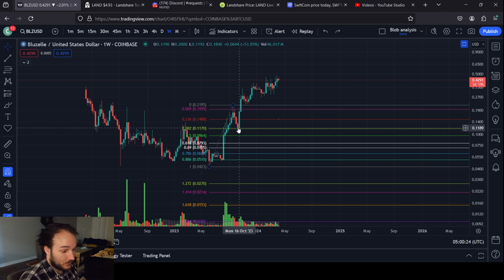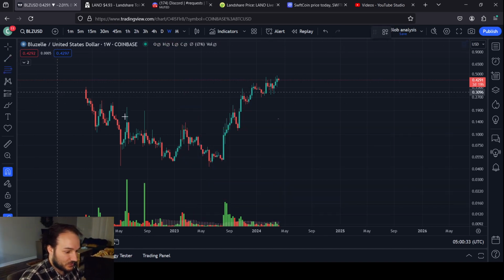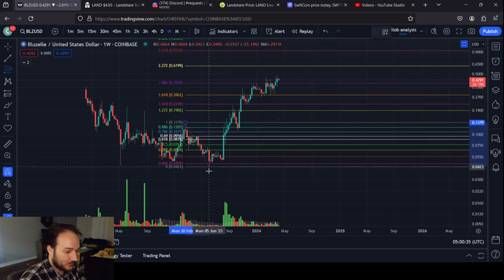And generally with strong moves, you want to see support on the 382. That's a very common thing. So no wonder you're moving up afterwards, which is also coinciding with the extended moves of this move here from this high to this low, right?